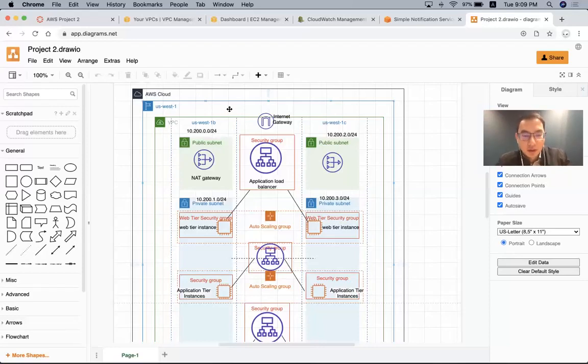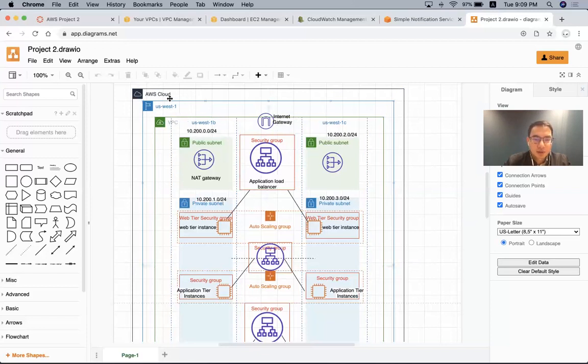Hello. I just finished the implementation of project 2, and I'm going to give you a presentation about what I implemented. So this is a graphic view of what I did. For the region, we have US West 1. I think it's located in North California, and our headquarters is in California. So this is a closer location. I think it can help to lower the latency.